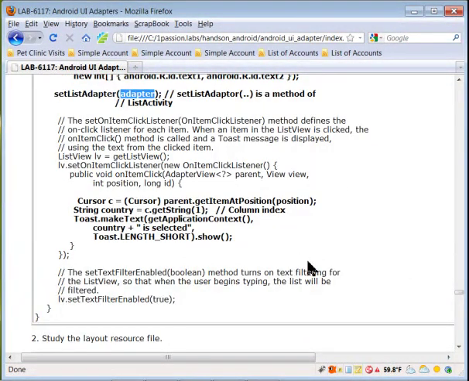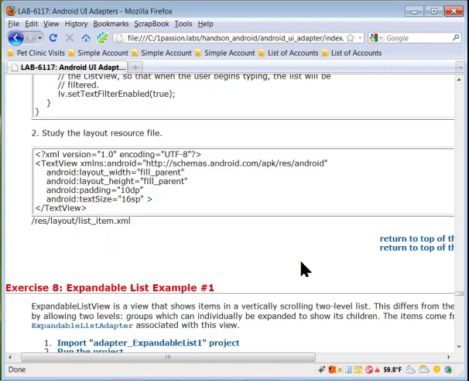Question from Pav. Is this an RDBMS database? You are asking whether this is a relational database. The answer is yes. So the next question is, can I write normal SQL statements? Yes, you can write all the SQLite SQL statements, and they are pretty similar to regular SQL statements. So that is it.